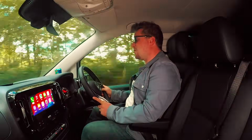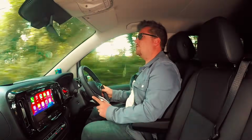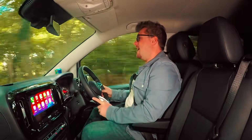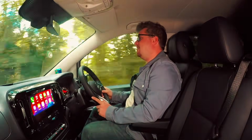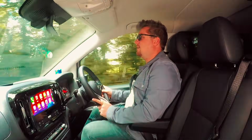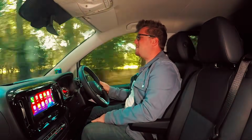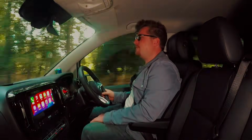Then I guess in summary, this is a really good van, a really practical van, a really safe van, a great looking van, and that gap has been bridged between van Vito and passenger car V-Class, because I'd have one of these over a V-Class, so I'm not worried about scratching bits and pieces. This is made to be used instead of just looked at.